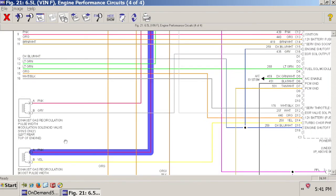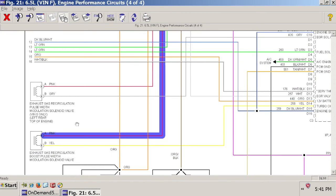And the reason why I'm pointing this out is that sometimes, depending on where you're going to mount your control relay, utilizing existing wiring harness pigtails that already route the wire over there with the OEM connectors on them gets you a little bit closer, so you don't have to splice and extend as many wires.